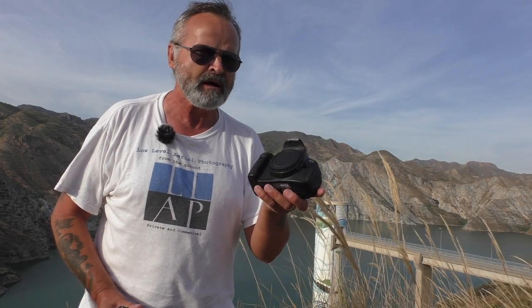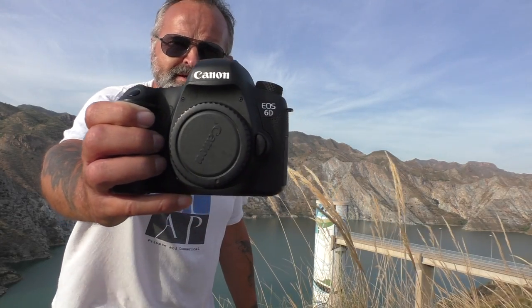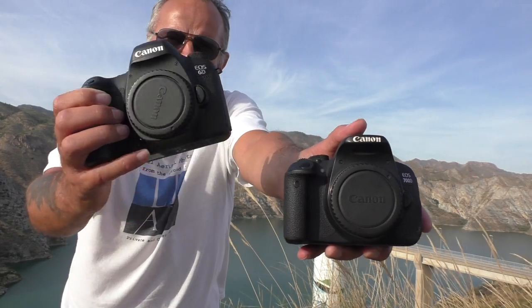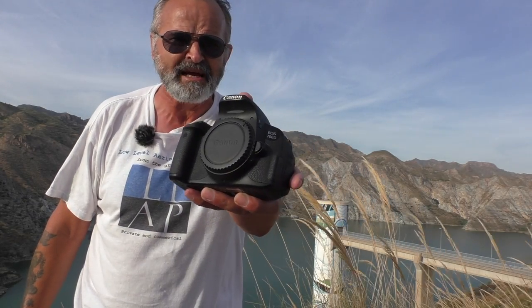But when you buy a DSLR, it's just a camera, isn't it? Now, this one is a 6D. This is a full-frame camera. I'll just bring it in a bit closer. If I bring both of them in like that, you can probably see this one is bigger. It's got an alloy body, so if I dropped it, hopefully it'd still be all right, whereas if I dropped this one, because it's a plastic case, it would probably crack in half.